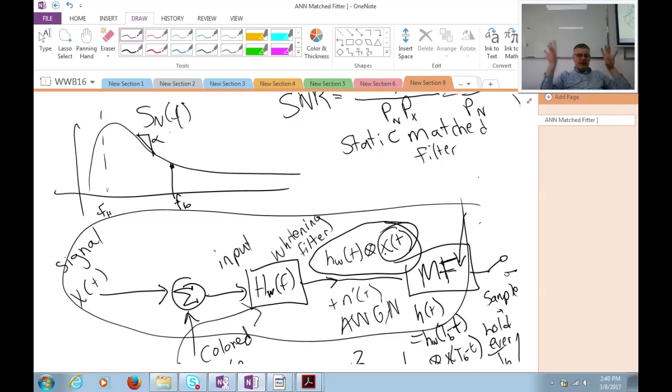Maybe I'm using a bistatic configuration where I'm transmitting with one antenna. It's isolated from another antenna that's being used to receive and pull that information out. Well, if that's the case, then I'm in good shape because I will have a very small F sub B, maybe down in 100 kilohertz or less. If I'm in a cluttered environment like this room, or maybe I amp up my transmit power, that F sub B will start to move to the right. And so if I really want a generalized matched filter implementation, I need the ability to tune in a different whitening filter as F sub B slides around.